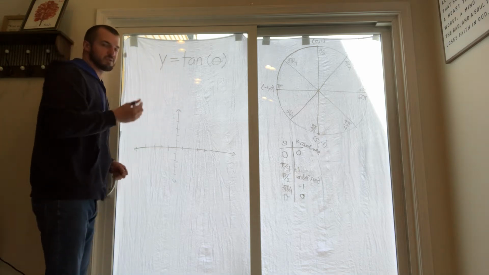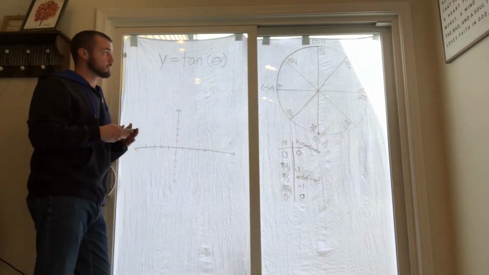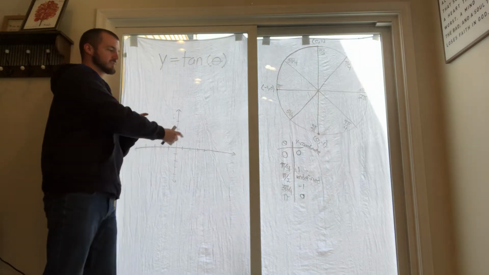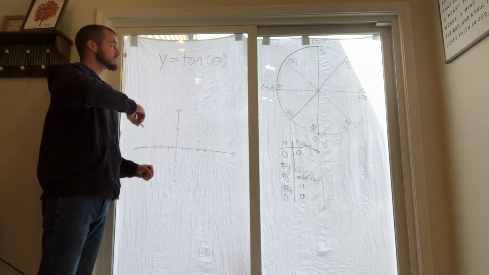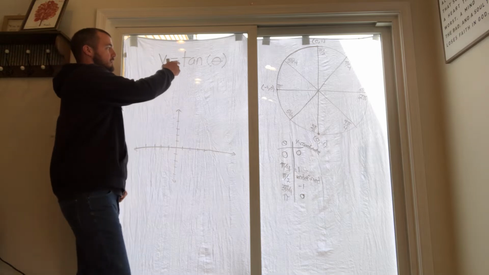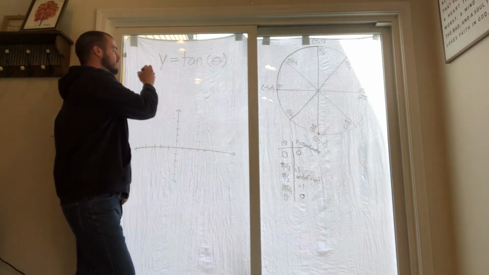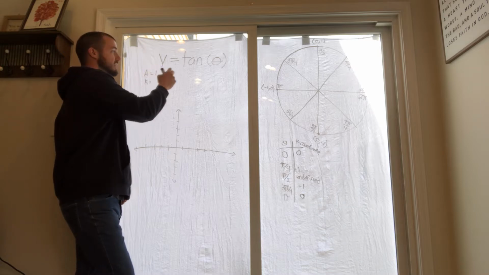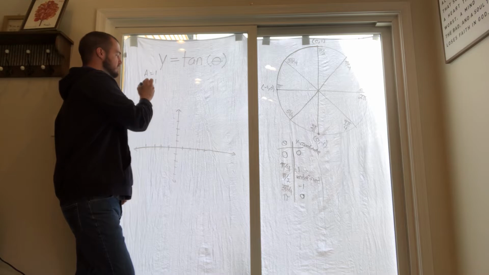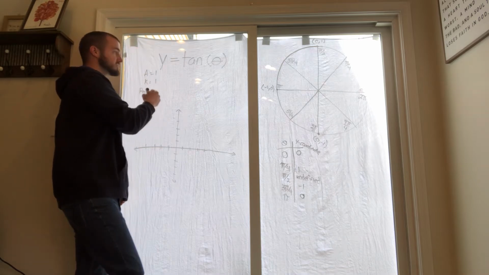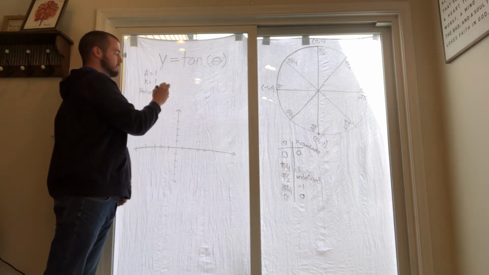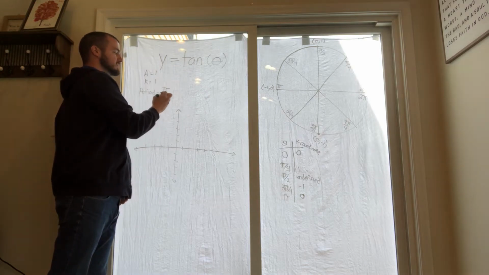So that's the big thing that we need to make sure that you still do, okay? Now, other than that, everything else pretty much stays the same except for when you get to the graphing and the undefined thing, which I'm going to show you in a second, right? But everything else stays the same, and you're going to still do all the same stuff that you did before, right? Your amplitude is 1. Your K is 1. Your period, okay, now again, here's where the change comes in. It's now pi divided by K.